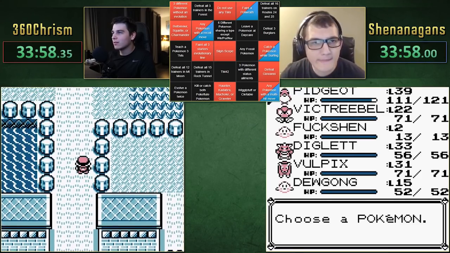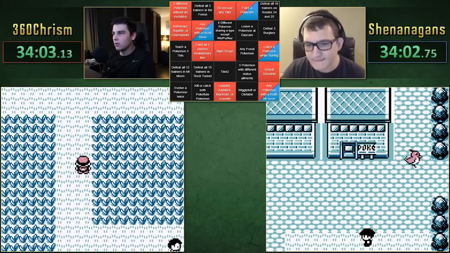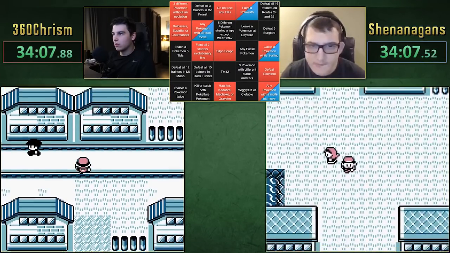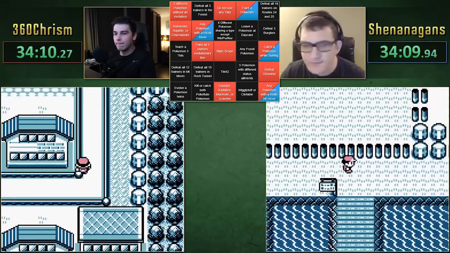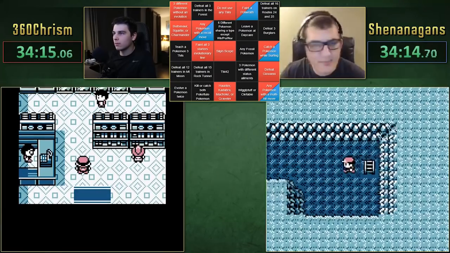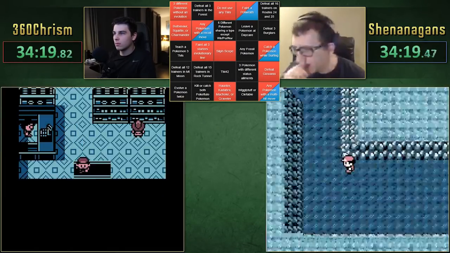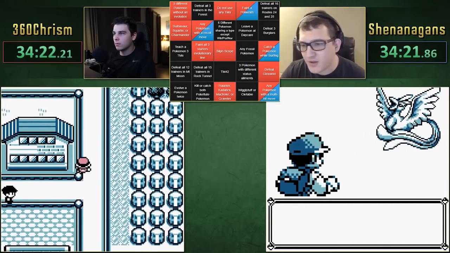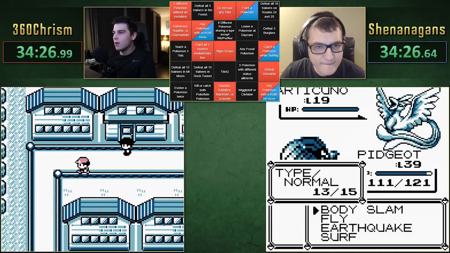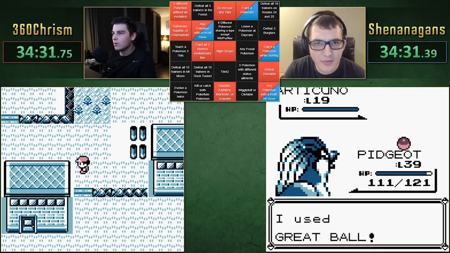I need to buy repels in Saffron. I guess I'll do that now. Then skip out on that now. Skip out on that. Very good. That's a really good find. I'm not sure if it was worth getting Fly. Should be 55%. Probably about even.